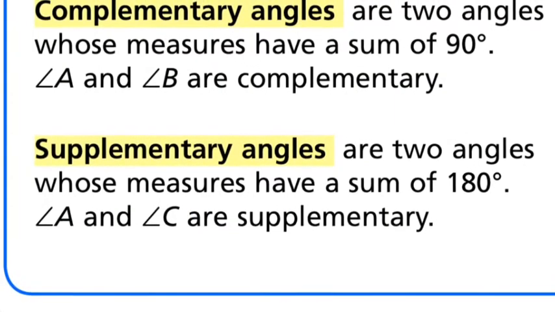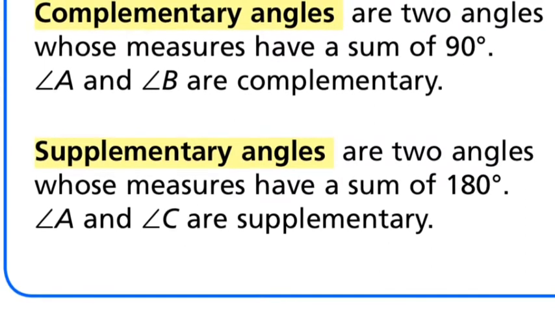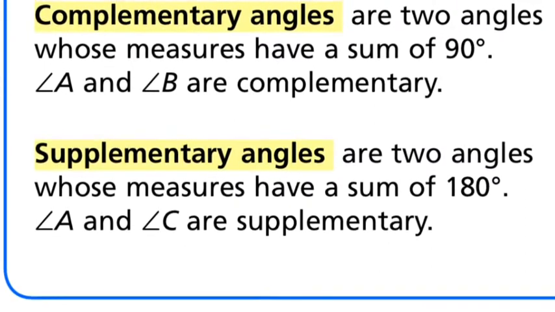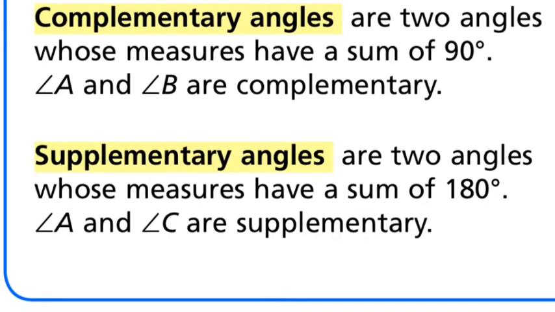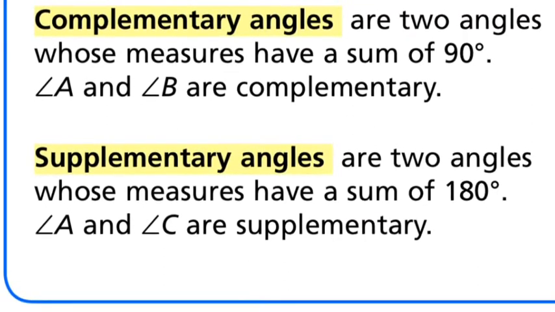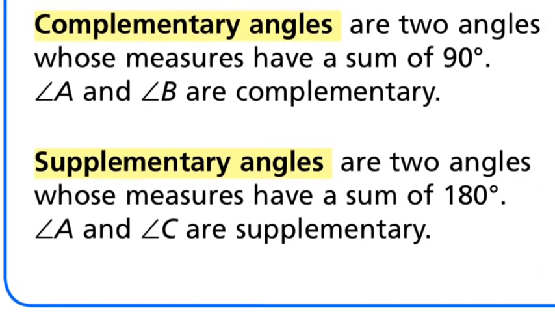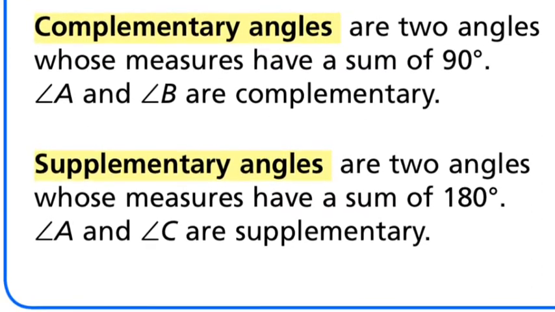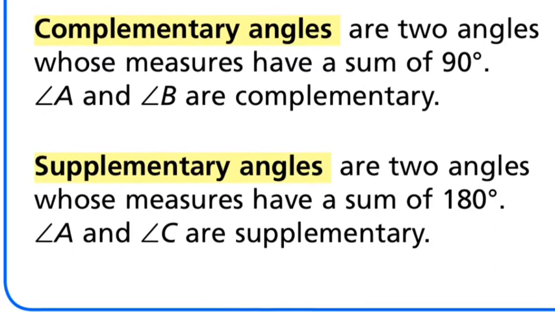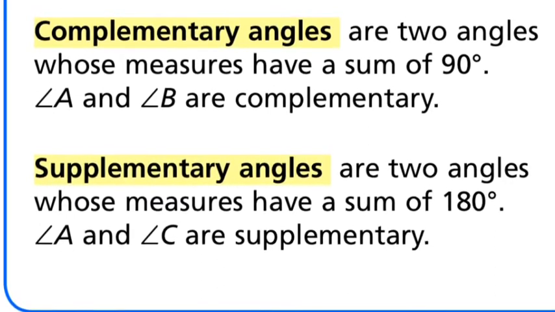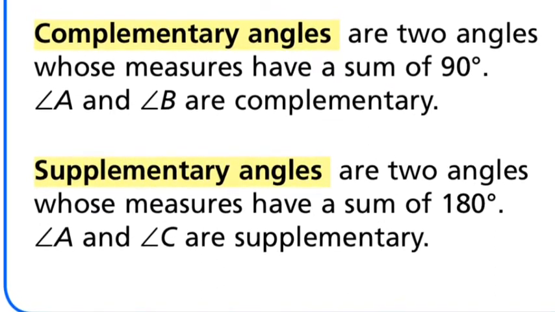Another pair of angles that we're going to look at are called complementary or supplementary angles. These are angles that add to 90 or add to 180 degrees, respectively. There are many tricks to remembering these. For example, if you add a line to the C in complementary, you can see a 9. Or if you draw a line through the S, you can see the 8 of 180 in supplementary.